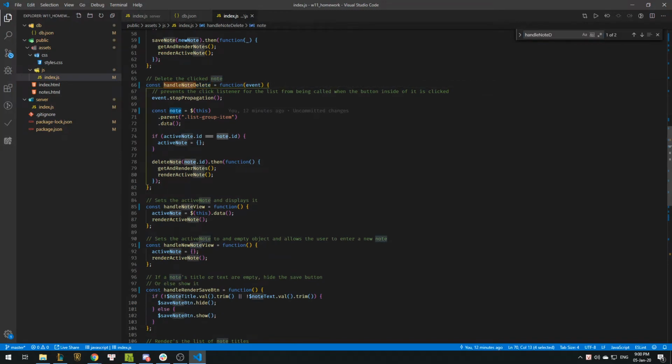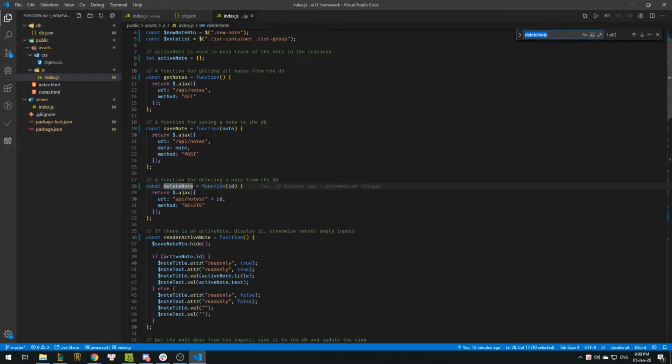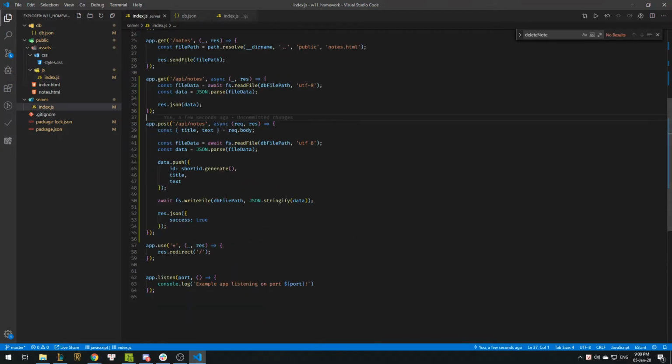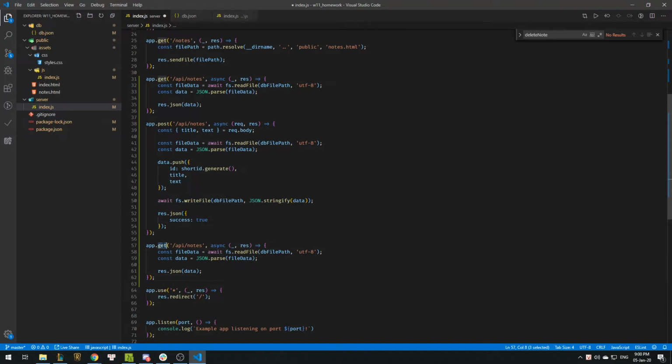When I click on this, it gets the ID, and then it passes me the ID. Okay, so there's a function called delete nodes, and delete nodes, returning that. Right? So you will see that the method here is delete. So to match this in our server, we also have the same thing. So I'm just gonna copy this. We have a delete.